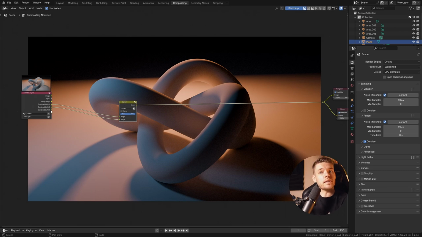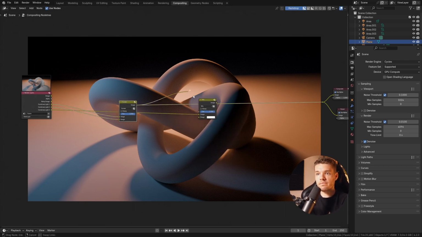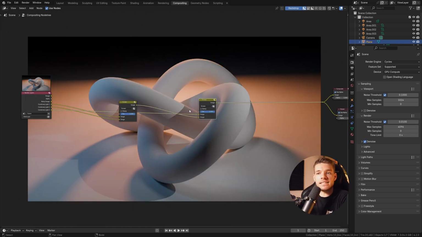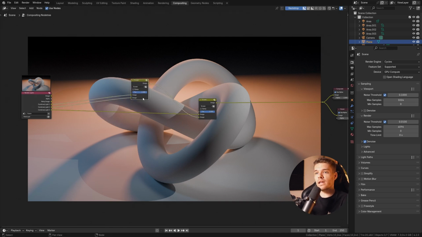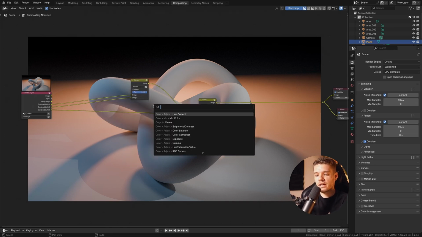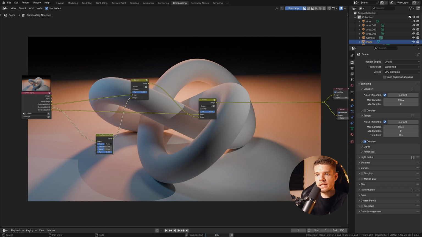Another great thing is that we can add in this one by taking another mix node, making that go there, take this here, set this to screen, and we basically get the exact same look that we had before, but now we get full control over each individual light group. So let's say, for example, I want to change the color of the orange light to be something else. I can just take a hue saturation node, plug that in here, I believe this is the orange one, and just change the hue to be something else. For example, I want this to be bluish as well, and there we go. Now this light is blue as well without having to re-render anything.